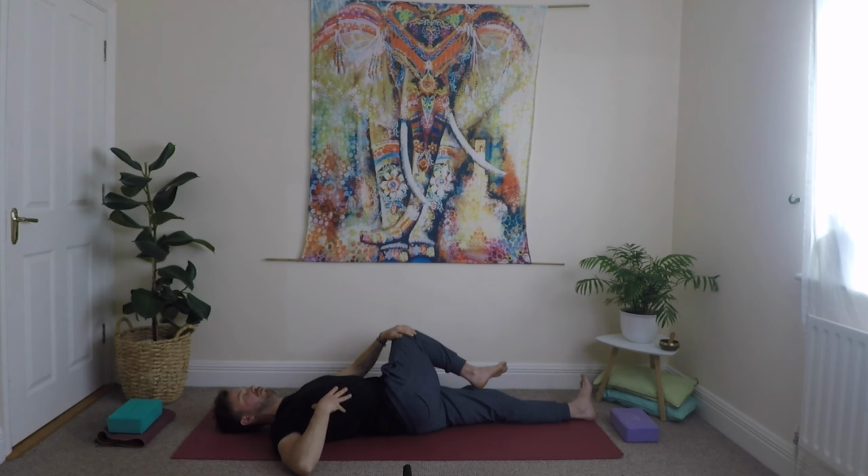Deep breath in, long exhale. Stay long in the neck also. Inhale, exhale. If you want to shift this knee around a little bit, I like to sort of move it up and down a touch and see if there's any sticky points there you can scrub out.